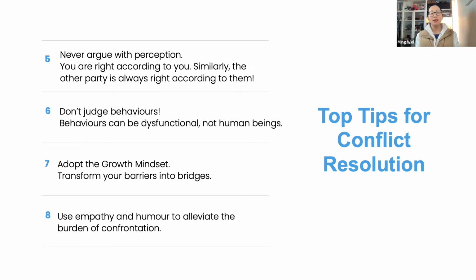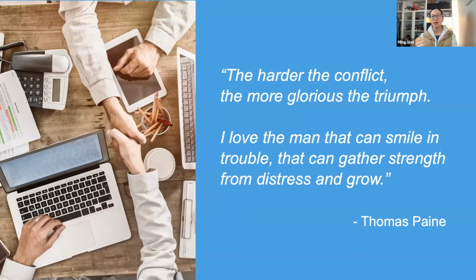And ultimately, some people might say, you know what, sometimes it's really, really hard and the situation can be tough. Yes, but also remember, it's like climbing a mountain. The higher the mountain you go to, once you are there, you feel, wow, the view you've seen, the success you have achieved, will make you feel so good. So remember that. The harder the conflict, the more glorious the result or the success you will achieve. Just bear that in mind.